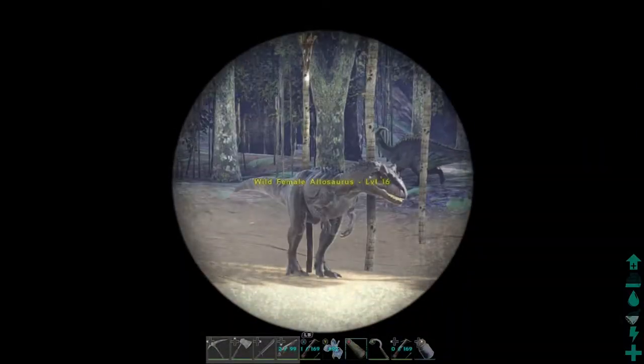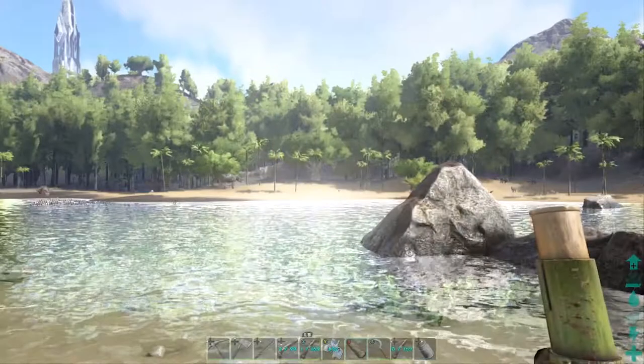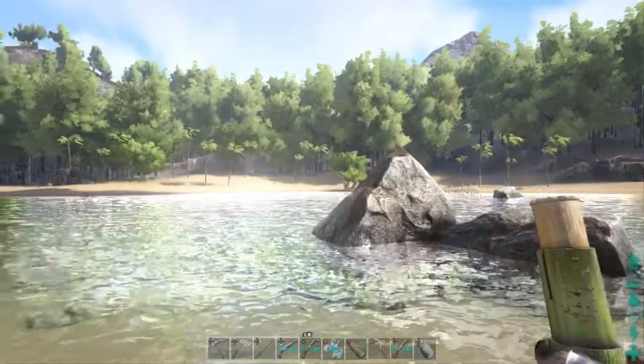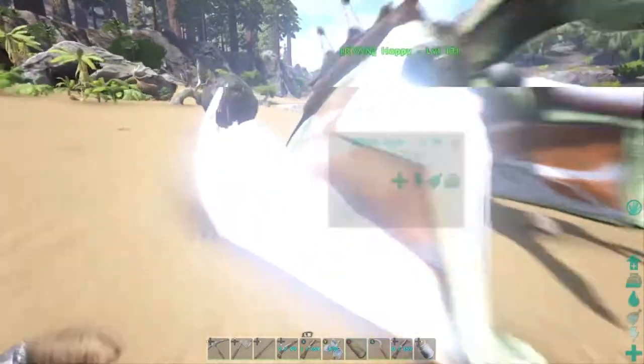In fact, I bet you... Oh, God, there's one just standing right there. That's a little bit scary. Good God, that's terrifying. But chances are they're actually just standing right there. Yep, there he is. Okay, so it looks like there's only two of them. Two Allosaurs. One is only level 16, so the other one should be pretty dang easy to kill.